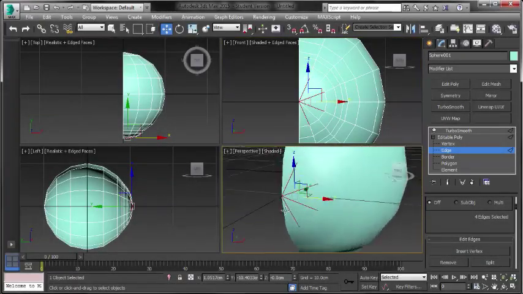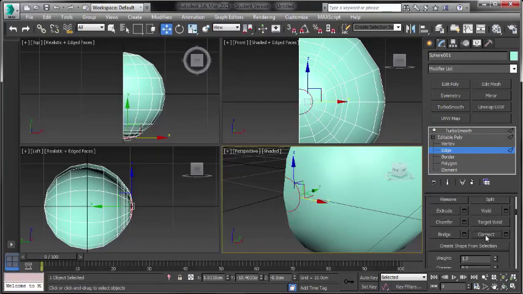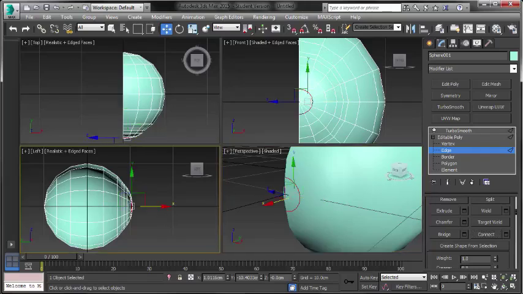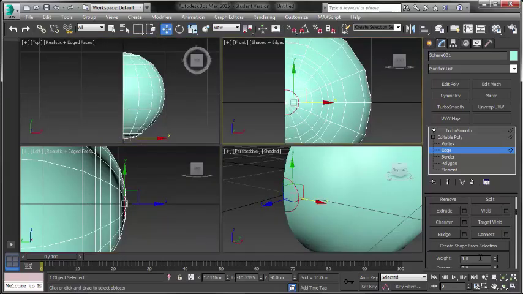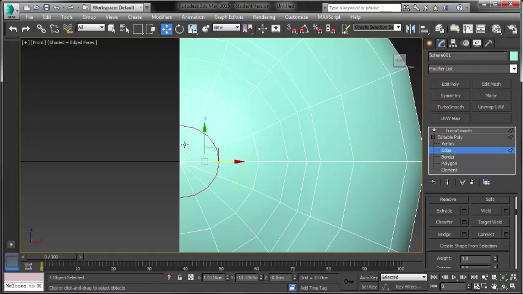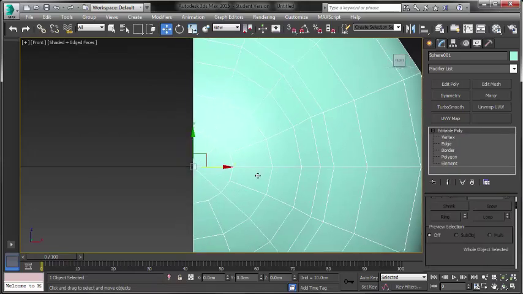Okay, so now what I've done is deleted half of the eye, so I can just work on half and then I can mirror it over later. What I'm going to do is add another ring here, and I'll pull it forward so that we don't have that pole, that pinching look when we see the front of the cornea. And then I'll remove these edges here to create quads, so when we put the turbo smooth on, everything gets nice and quadded.